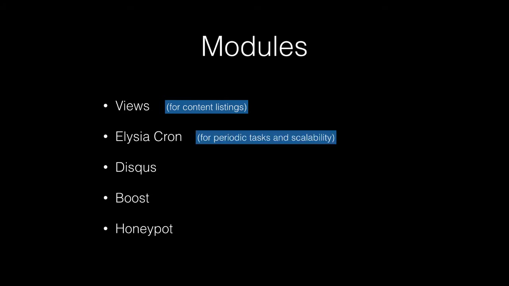Elysia Cron: I don't think I've built a site that has more than a few hundred visitors a day without it in the past couple of years. It lets you tell Drupal to not run certain things, like clear out the entire whatever table and clear out all the watchdog every hour or every 10 minutes. It lets you filter, so that I only do system level tasks at 2 a.m. or something like that. So it's helpful for scalability so that your site doesn't go down every hour when it's doing crazy amounts of cleanup work.